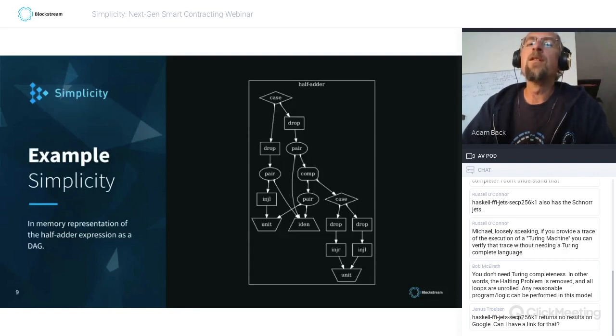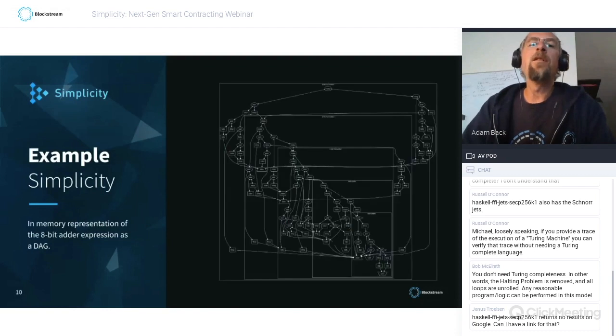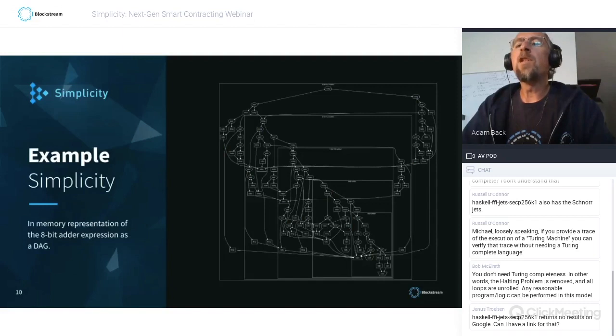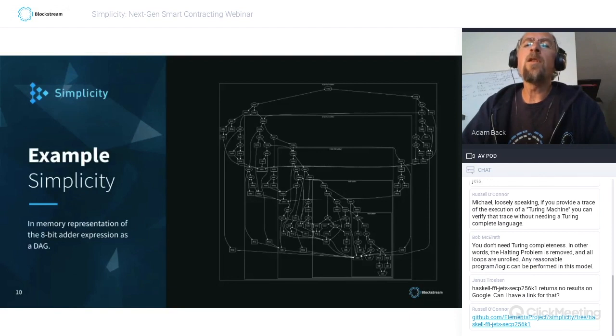Bear in mind this is a 1-bit adder, and here is an 8-bit adder. So you can see that the DAG gets larger, but nevertheless it's the same principle. You can notice that there's kind of reuse going on in here. So even though there is no looping, you have a kind of log scale reuse of snippets of code. If a section of code is repeated, it can just be reused without serializing it twice. So an 8-bit adder is made up of a 2-bit adder, a 4-bit adder, and so forth. So you can see the kind of structure in there.